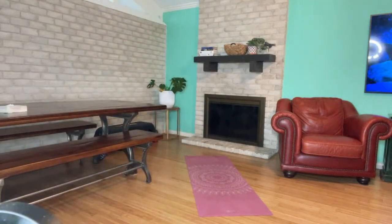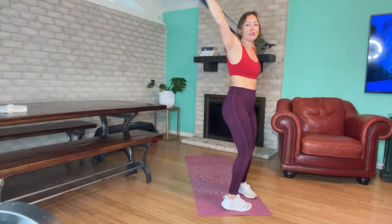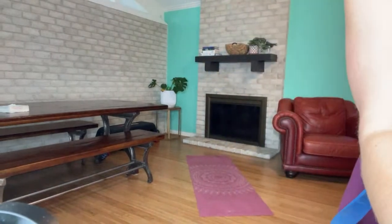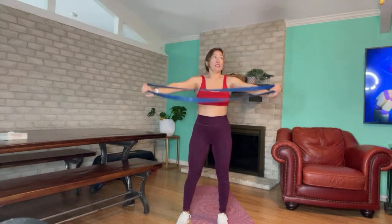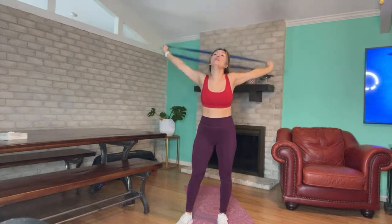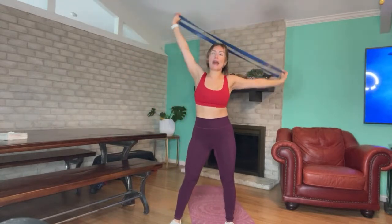Go grab your long band if you have one. If you don't have a long band, grab a belt, a broom, whatever. We'll make it work. We're gonna come to the back, and to the front, okay? Let me adjust this camera real quick. All right, so we're taking that long band and we're bringing it to the front and to the back. Then we're gonna go to the right and to the left, and then we're gonna do some mobility stretches for our upper back. Are we cool with that?